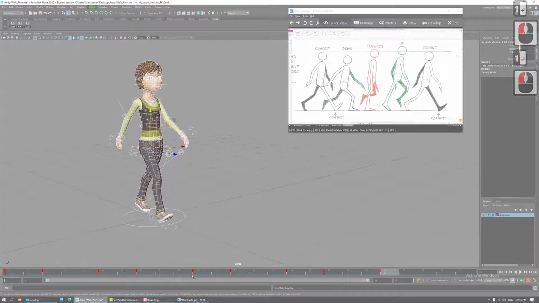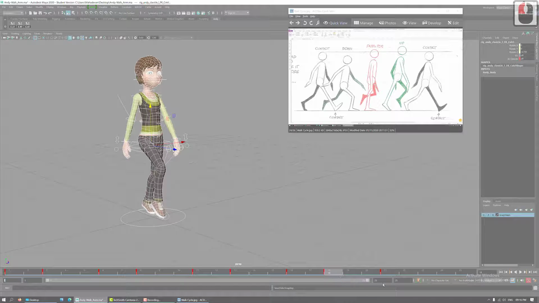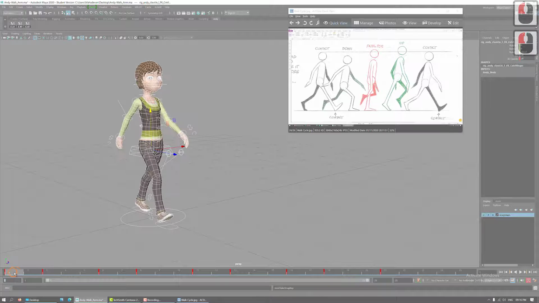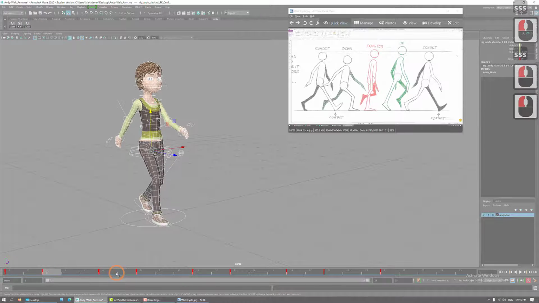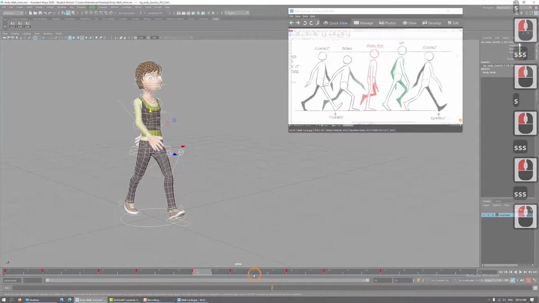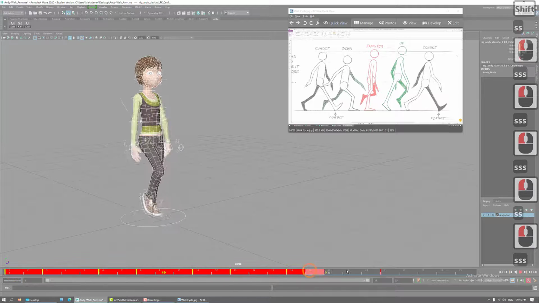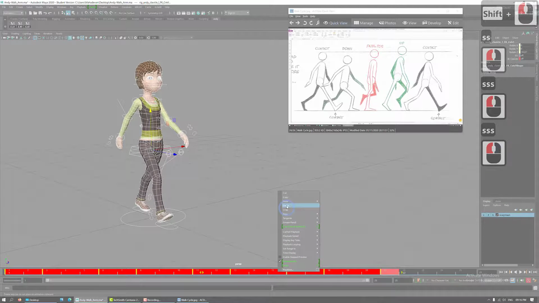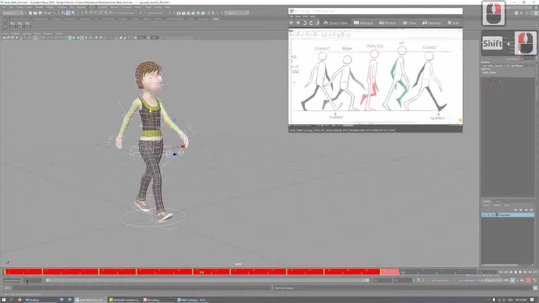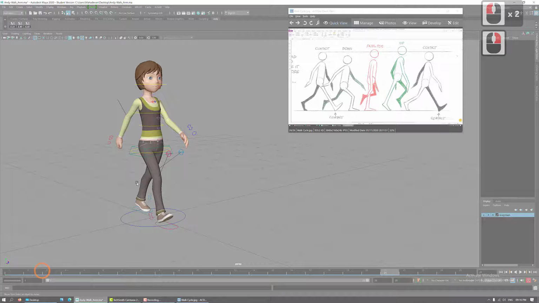Sometimes you'll be getting keys in between 10 and 11 or any kind of keyframes for that matter. If you're getting keyframes in between like that, you need to do something called snap. So we'll select all, click snap, so the controllers will be applied there.